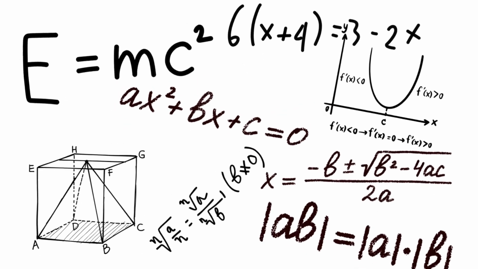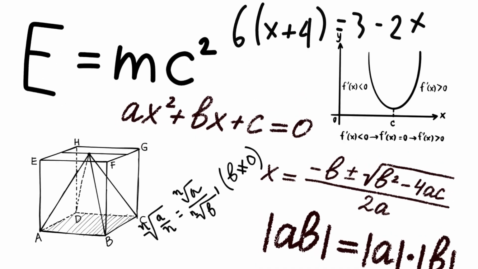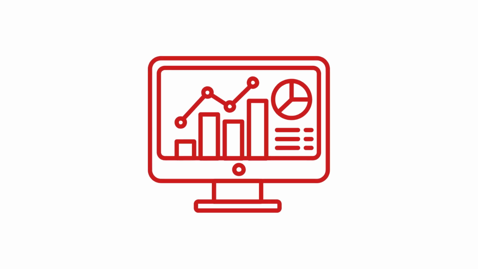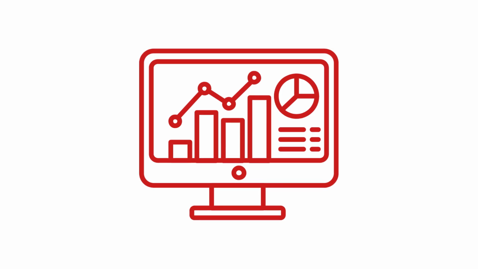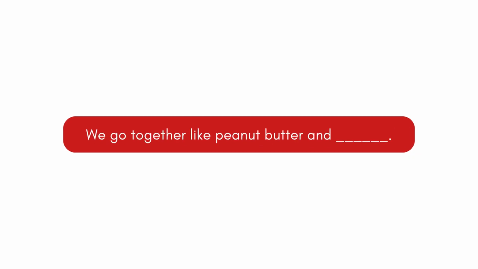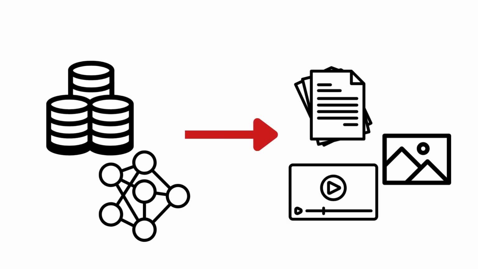When we input a prompt into a tool like ChatGPT, complex math computations are performed based on that input to determine what words are most likely to come next in a sequence. This content generation is based on data that the generative AI tool has been trained with, as well as complex algorithms that instruct the generative AI on how to operate. If I asked you to finish the phrase, "We go together like peanut butter and blank," you would probably say jelly, because that is a word you've heard said in this phrase or a similar one. Generative AI works the same way, drawing on the data it's been trained with to come up with new content.